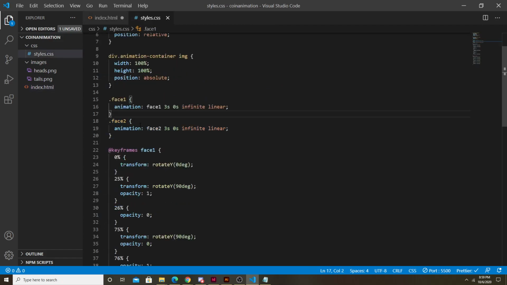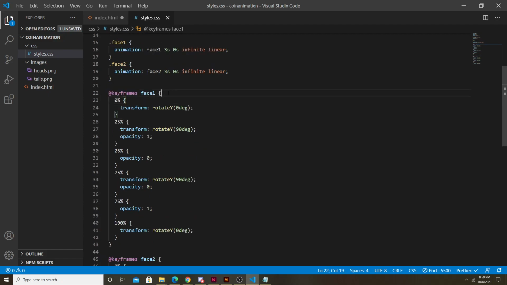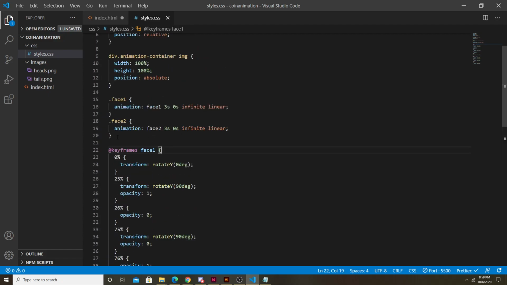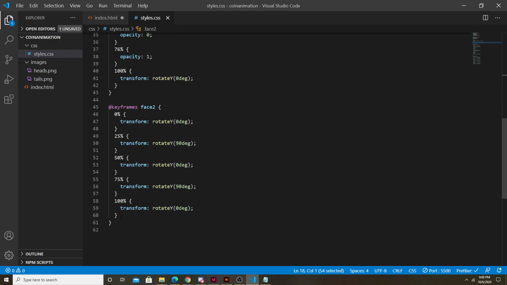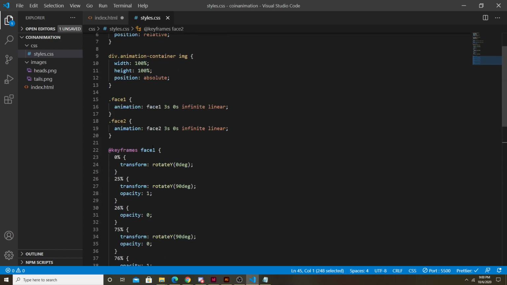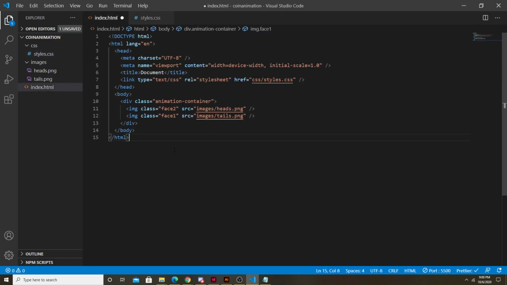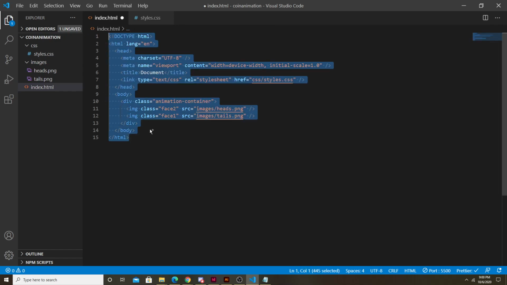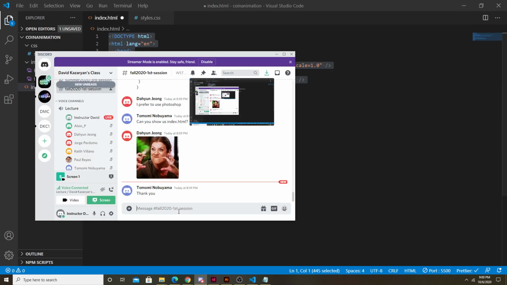Face1 has the animation with the opacity, and face2 has the one without the opacity. Doesn't need it. I could copy paste this, I guess. Here you go.